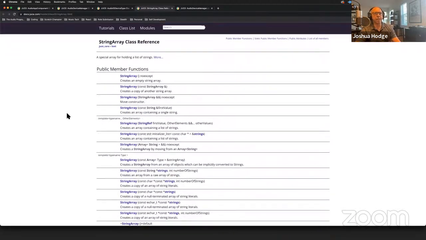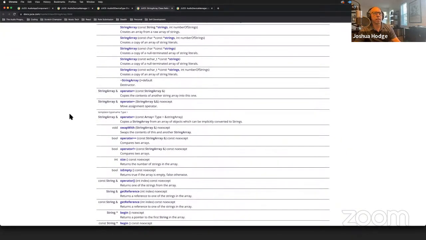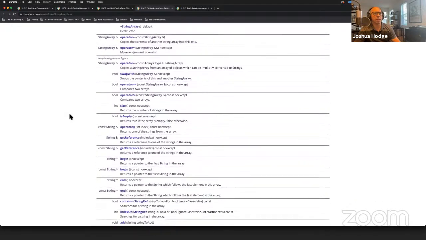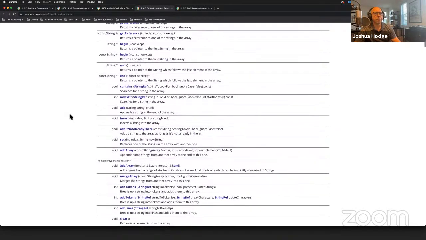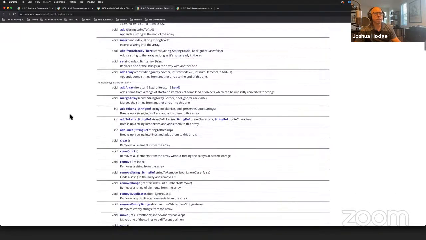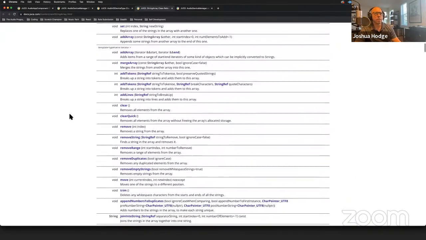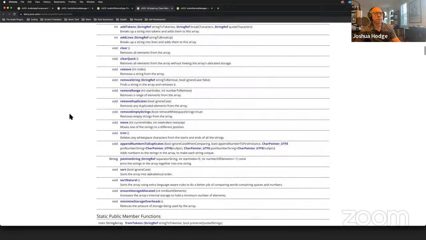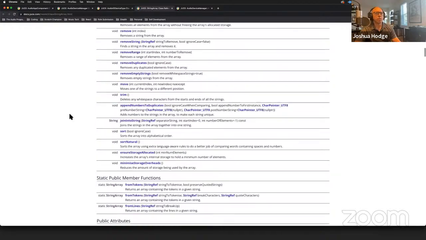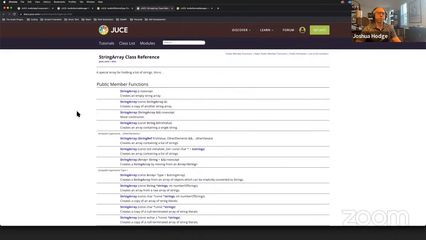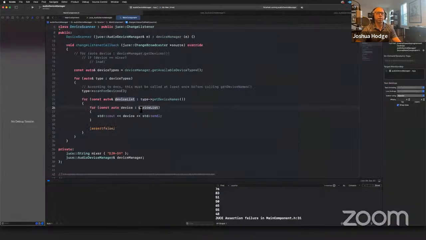Is there like get value or something like that? That's what I think is happening. So device list is a string array.